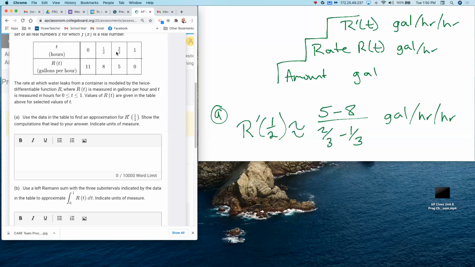Don't simplify that. If you try to simplify that, you only open yourself up to not doing it right. Yeah, you should leave it like that. You're fine if you write -9, but you have to have this calculation. If you just write -9, that's not enough without this. What they're looking for is a difference quotient. And that's it. So show the computations that lead to your answer. That's this, and that's also the answer. So you don't have to complete it.